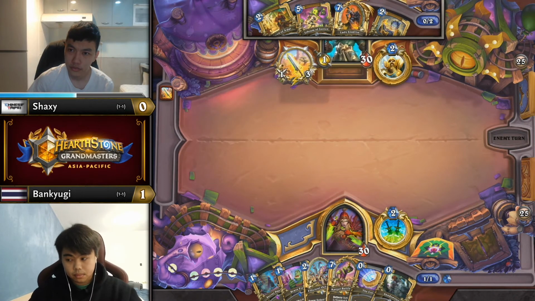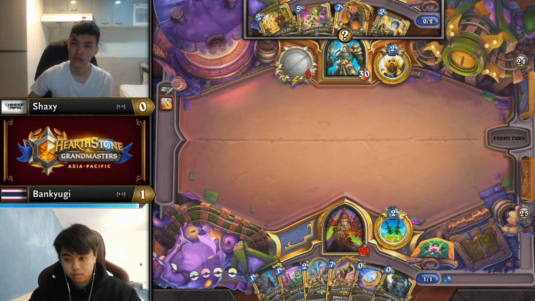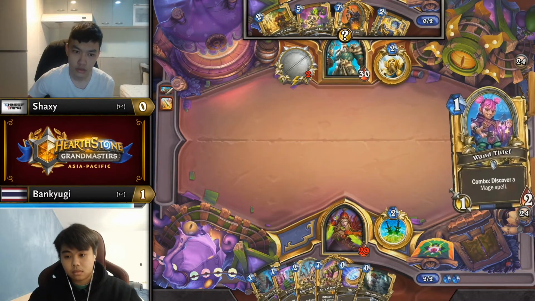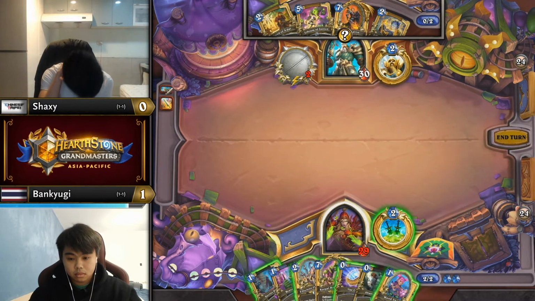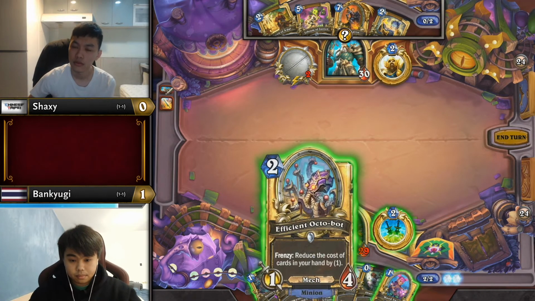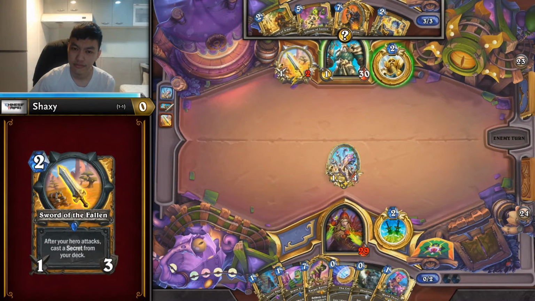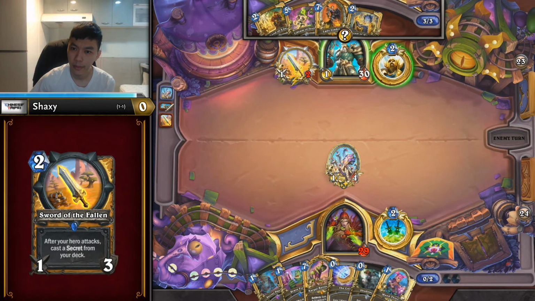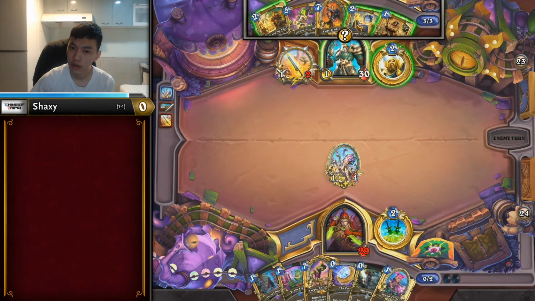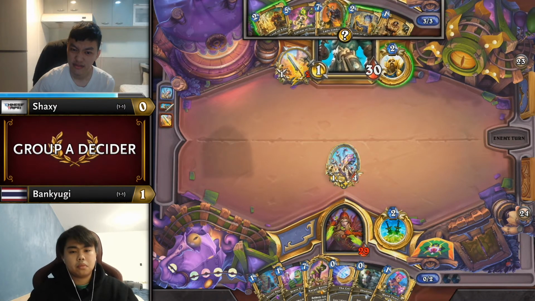However, Shaxy is the first to put his new powerful card in play, Sword of the Fallen. And if we take a look at what this card does, I'm not really sure if we need to highlight this, but I want to highlight this because we can. It means that you are able to cast a secret from your deck. That means you're pulling it out from the deck, you're making the rest of your deck better, more consistent, and you're getting a lot of value. The card is just insane. 65% win rate when played, I believe, and we'll see if that comes to fruition here.